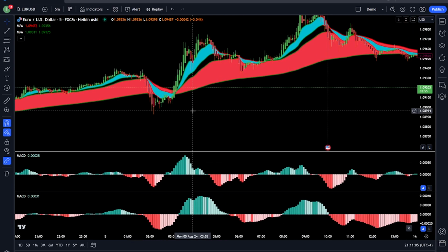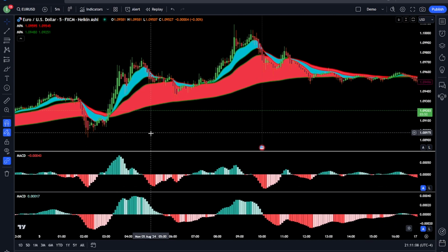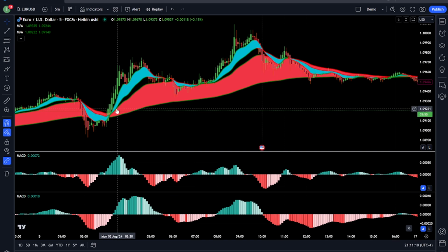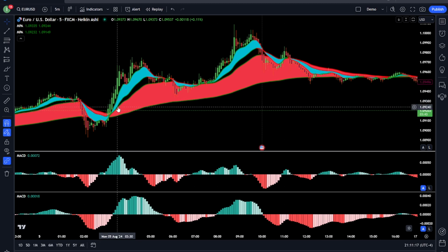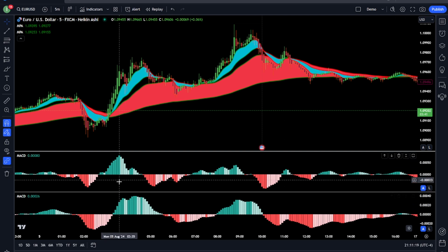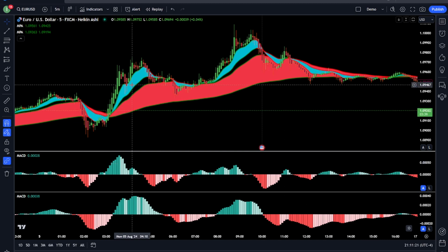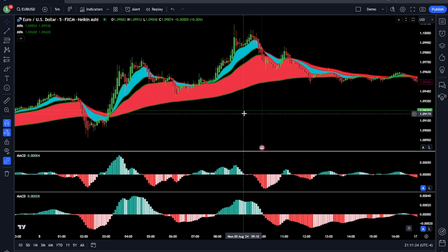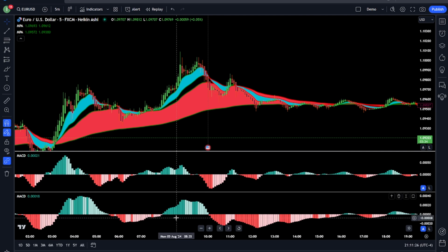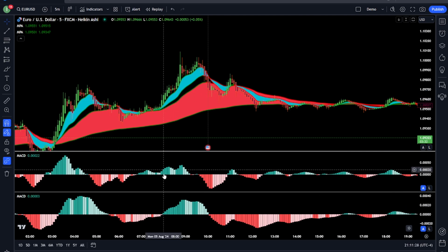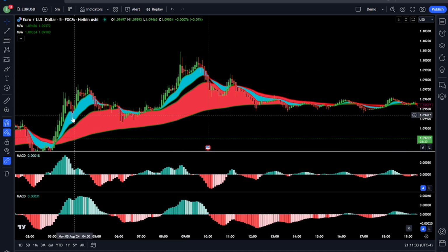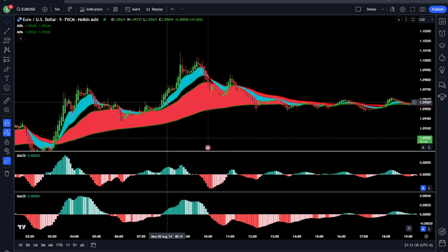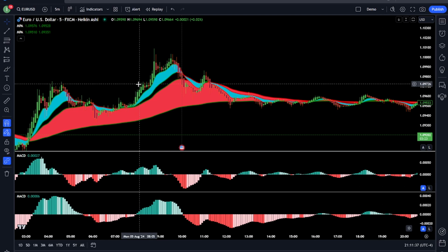Simple rules. You'll wait for the trend to be forming. For longs, you will wait for the blue cloud above the red cloud, and there is a gap. And both the MACDs should be blue, like here and here, right? There's a gap, and both the MACDs should be green for longs. You can just blindly take an entry. No more, you don't have to rethink.